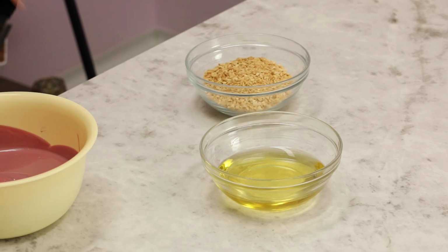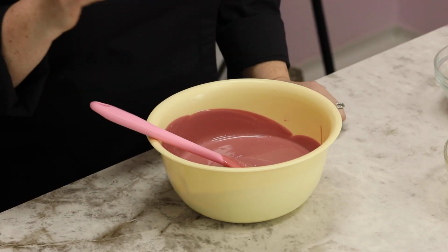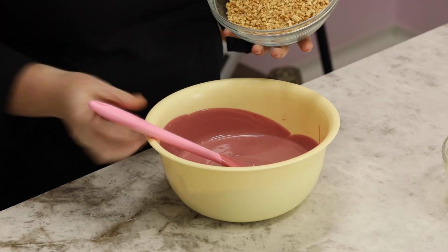Now don't take your glaze to the next stage by adding the nuts and the oil until your roulade is frozen and neatly trimmed, ready to glaze. Remember, if you need to reheat this mixture at all, and you will have some left over which you can reuse, you're going to reheat it between 28.5 and 29.5 degrees Celsius. I'm going to add in the almonds.